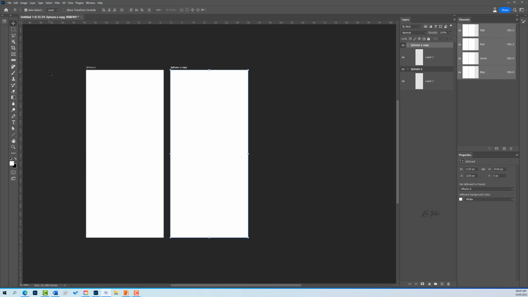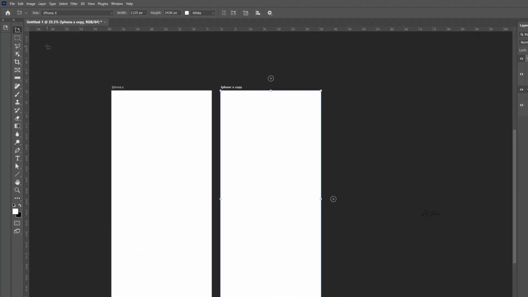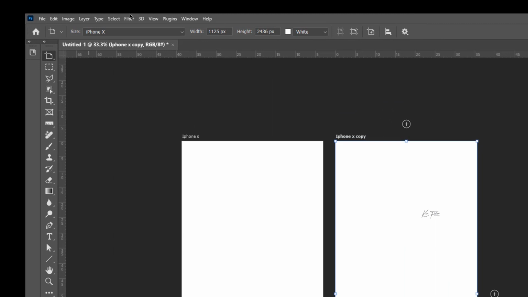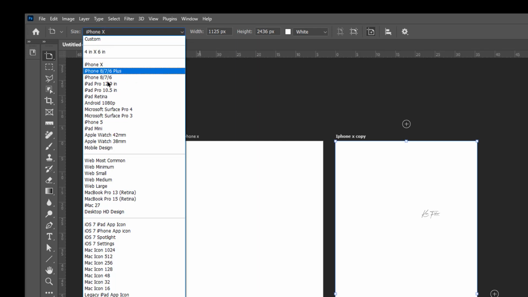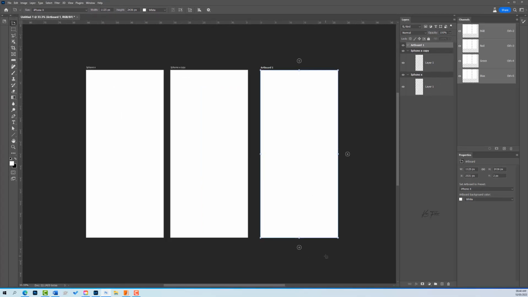Okay, another method of creating Artboards is to use the tool options bar and the Artboard tool. And the Artboard tool is grouped with the Move tool. If I select the Artboard tool now, you get the Artboard tool options bar at the top. And what I can do here is say, okay, well, I want to create a new Artboard. So this little icon here is the new Artboard icon. Click on that. I select what I want in here, well, I'll just go for the iPhone X again, but you could work on different types of design, the Apple Watch and the mobile design. I'll just go for another iPhone X, and then you just click anywhere and it creates you another Artboard.